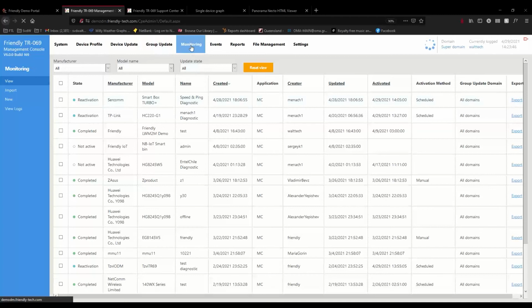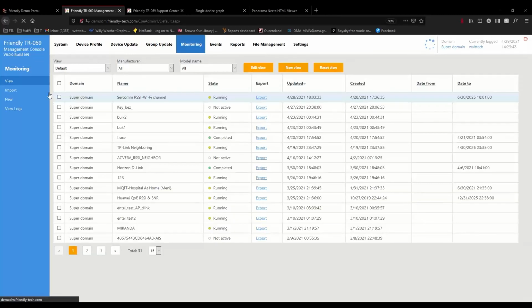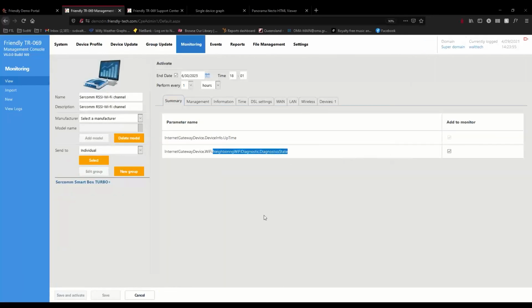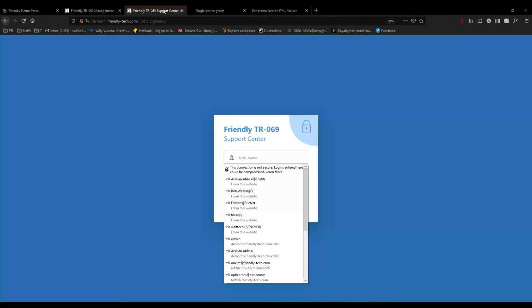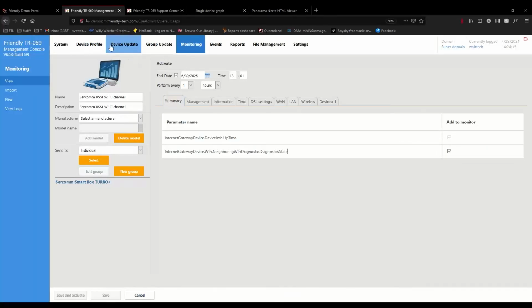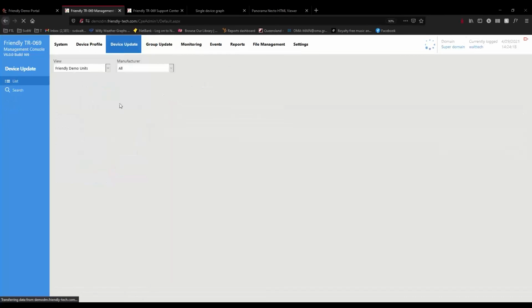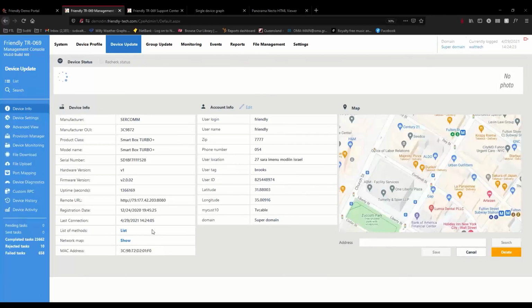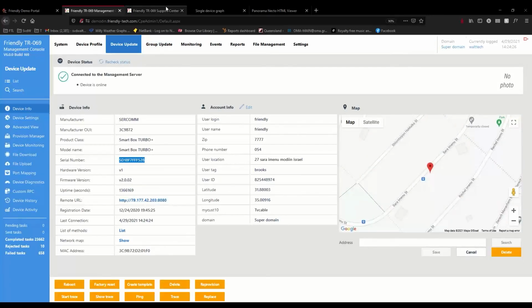We do have another process here of monitoring, and in the monitoring, for example, we're also doing some Wi-Fi neighbor diagnostic testing as well, and we just set this up as a KPI because I'm going to show you what this looks like when we get to the outputs. As far as the outputs are concerned, what we're looking at here is a single device. If I go back and take one of the demo devices, this one up here, I'll take the serial number, which is this one here.